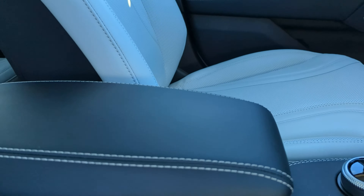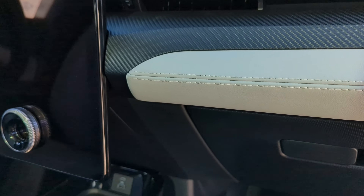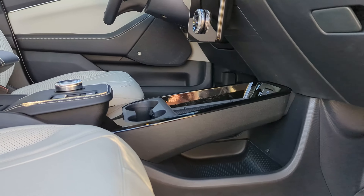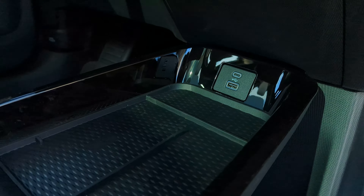I haven't been in a ton of Fords, but this is the best interior I have seen from Ford personally. Everything in here is soft touch for the most part, and there's a lot of leatherette stitching everywhere, so Ford really put their best foot forward in terms of interior materials. I'm pretty pleased with what's going on here. For those who know me, the one thing I really don't like in car interiors is gloss black — and the Mach-E thankfully doesn't have a ton, just a tiny amount around the center console. That's an A-plus for me, Ford.